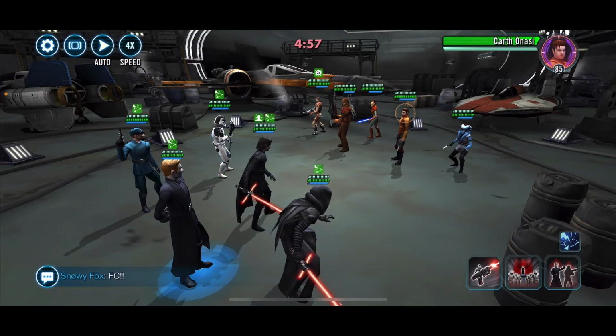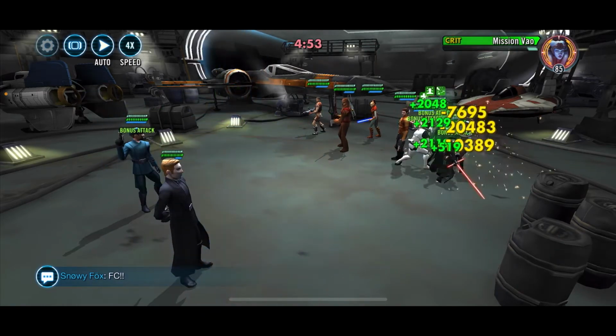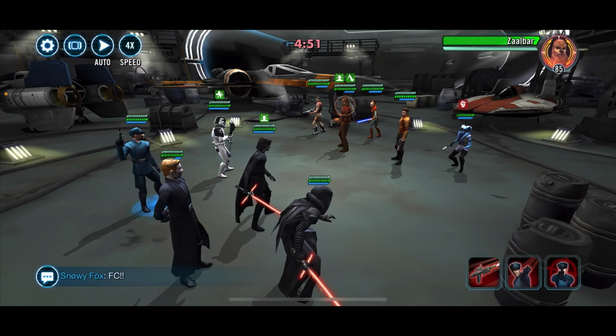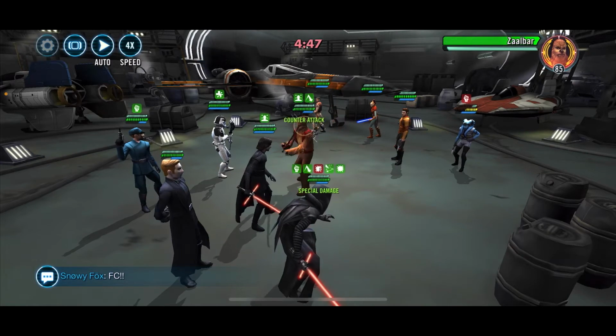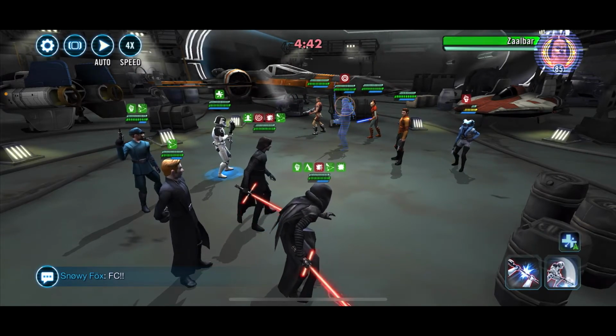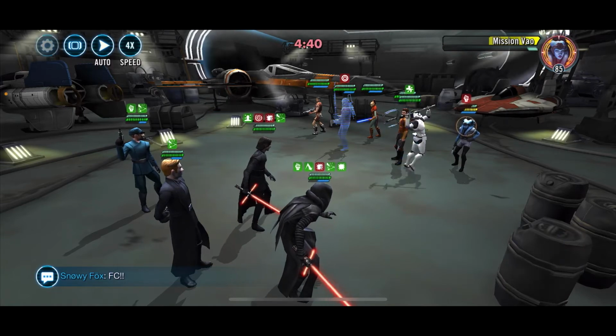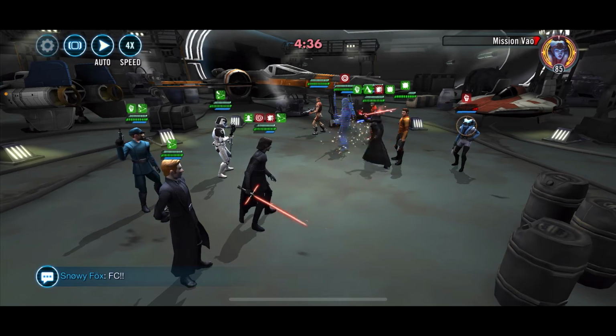And so we are going to go ahead and mass assist on Mission, see if we can just get her out. Not quite. Let's go ahead and get some turn meter going. And we will go ahead and stun Zalbar. See if we can't kill Mission. Almost. This should do it on Mission.